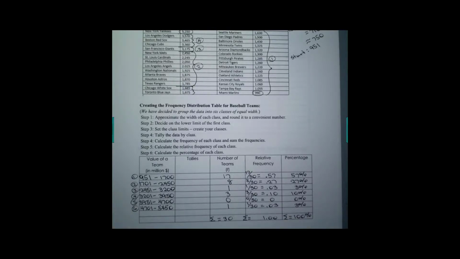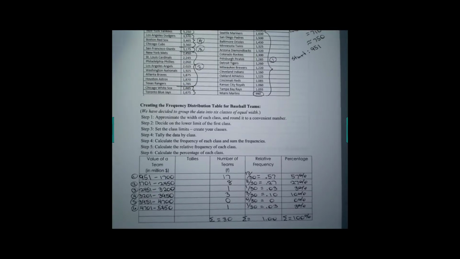Now this is a frequency distribution table for grouped data, which is really handy since most of your data that's numeric is going to be like this. It's going to be something that doesn't make any sense to not group it. If it's not a discrete value, if it's continuous, and money is, then you're going to want to group the data.